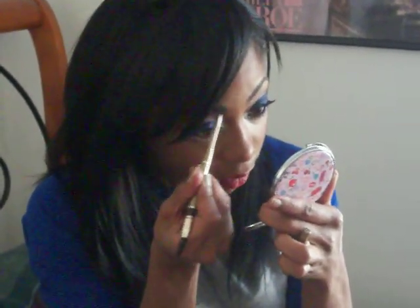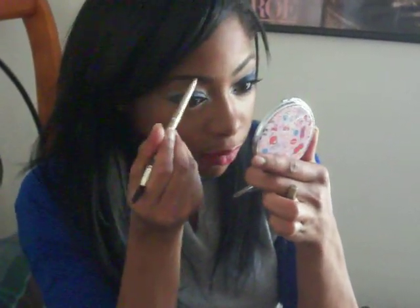Now, as for my eyebrows, I'm gonna just fill them in a little bit with my Milani eyebrow pencil. And then I'm gonna go back up under that lash line with Deep True, my blue.